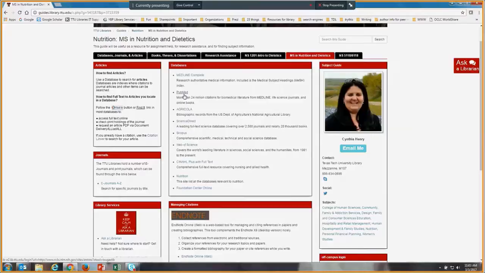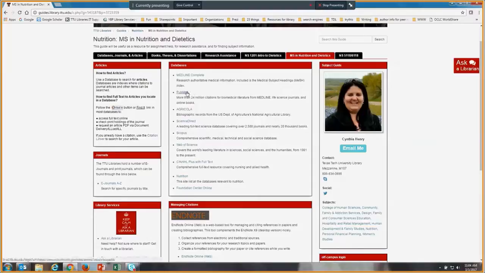You've already paid your library fees. Please don't ever pay for an article. Let us do that if we have to get to that point. But most of the time we can find it for free, so we don't need to do that. And so PubMed is that location, and using this link will get you more access to all the articles than using the one if you just Google it.